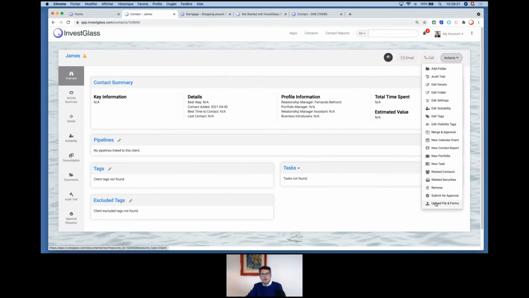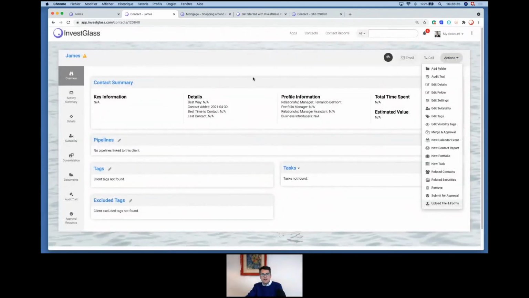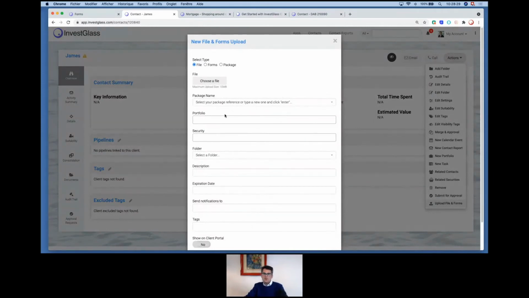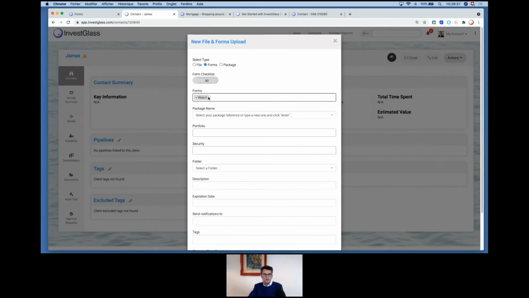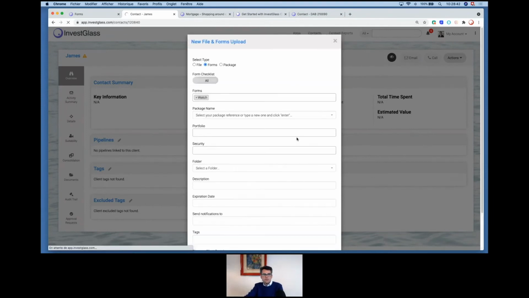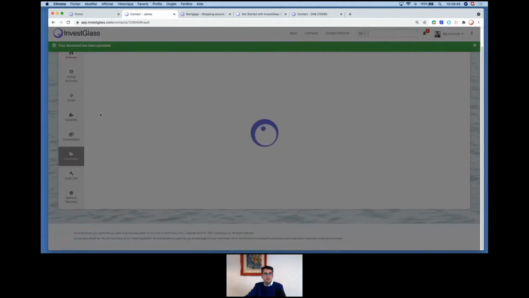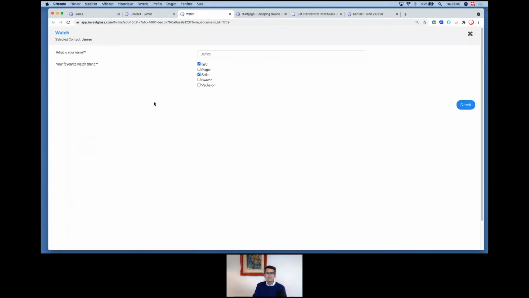Here, I'm going to upload a file in the form. And what you'll find here that is very helpful, if I reload the form, the information will already be filled in. So here I will select form. Now I'm going to select the watch, upload. And now I'm going to find in this uploaded form, you're going to see here, let me click on it, James, right? So here, this form actually is going to look like it's meant to be filled in by James or for James. So James' name is going to be here.